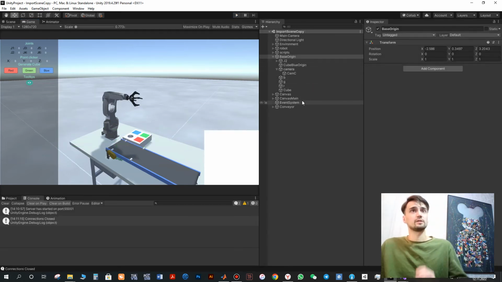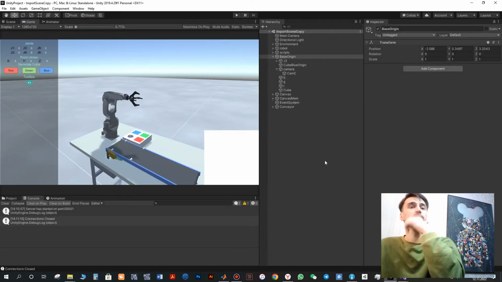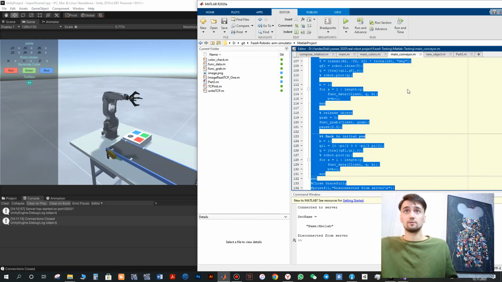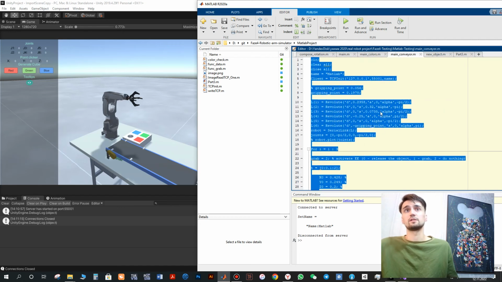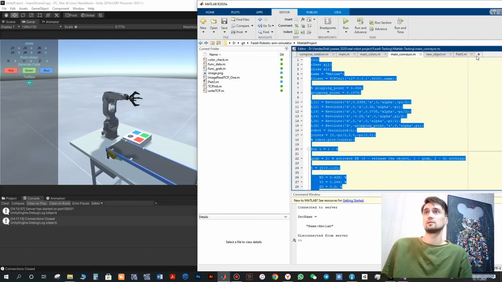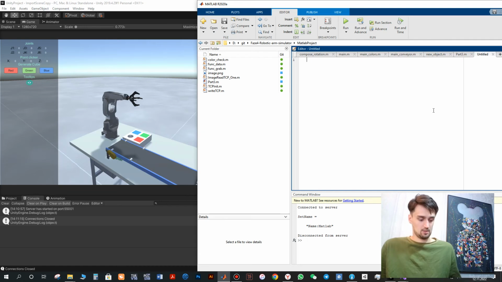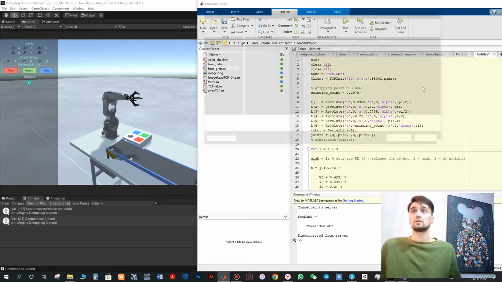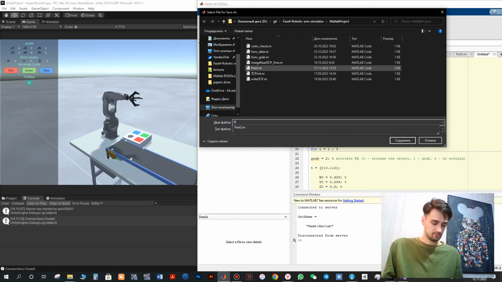Next, let's move to the MATLAB program. We'll create a new file, Part4. Firstly, I will copy this part from the project where I tested things, put it here, save it, and name it Part4.